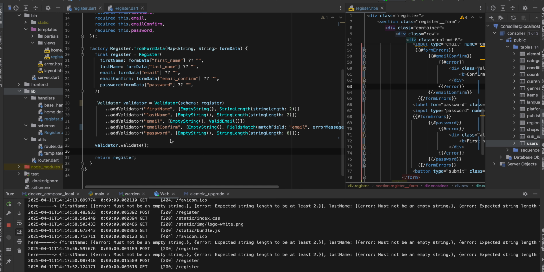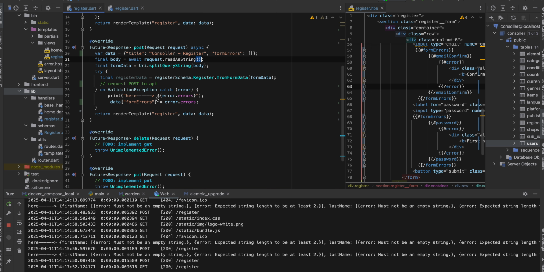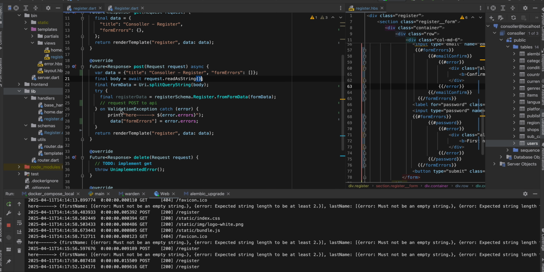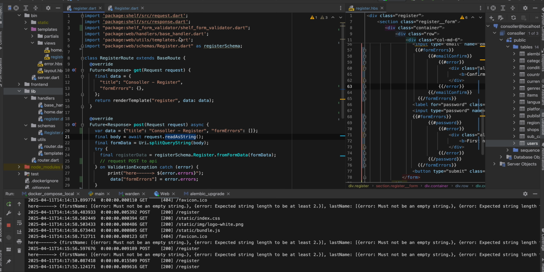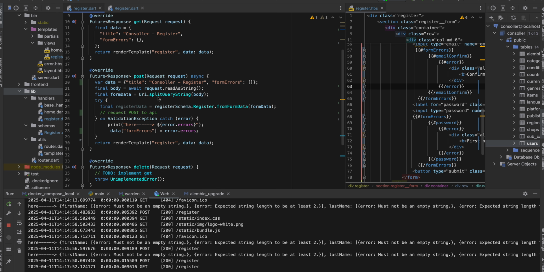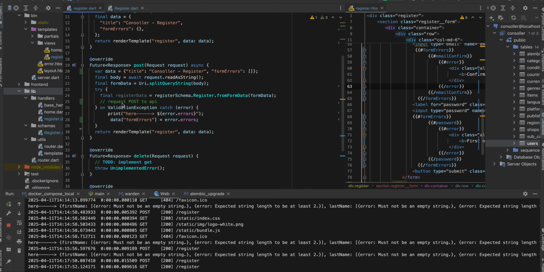Anyway, that's your validator, and then you just call validate, which will actually do the validation. And then you'll see here, I'm just logging out from here. So we do a try catch here with it, and we also ship a validation exception, which again comes from shelf-form-validator. So I'm in my root now, my shelf root, and what I do is try catch. So I submit my form data.